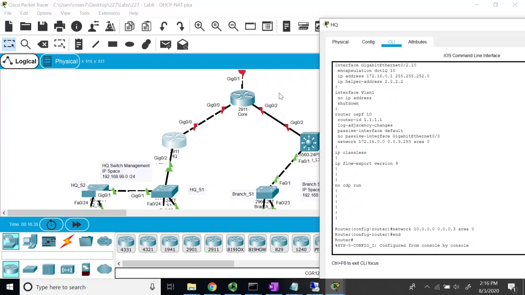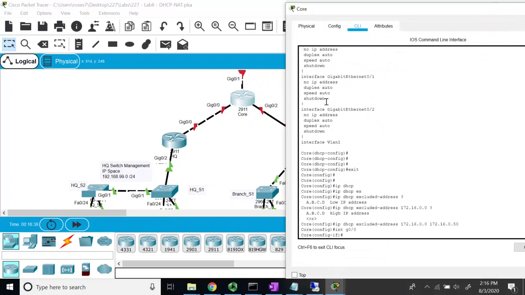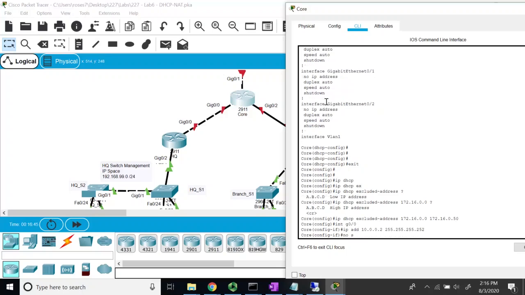All right, I can go to the core. Now, I'm not sure if these are the right IP addresses on these interfaces.